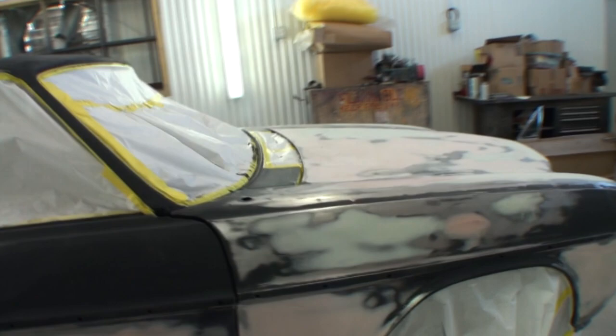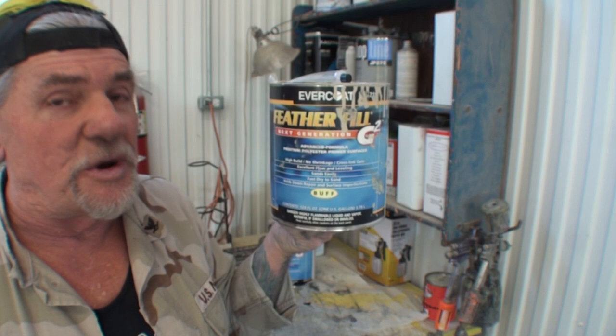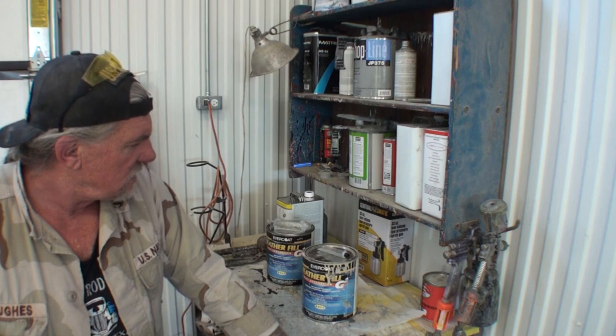And then once I do that, we're going to go ahead and put two full wet coats of this stuff on right here. I want everybody to look close here. This is not spray on Bondo. This is a primer. This is a high build, non-shrinkage, cross-link cure primer. The only way you can use this is you have to spray it on epoxy primer. You cannot put it on bare metal. Do not let anybody tell you that.